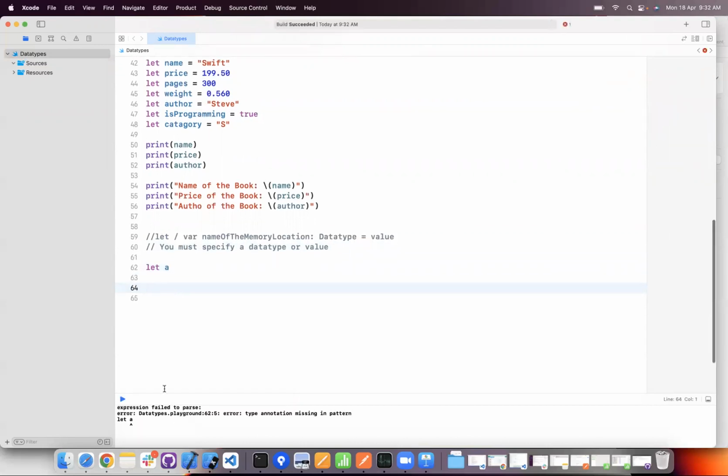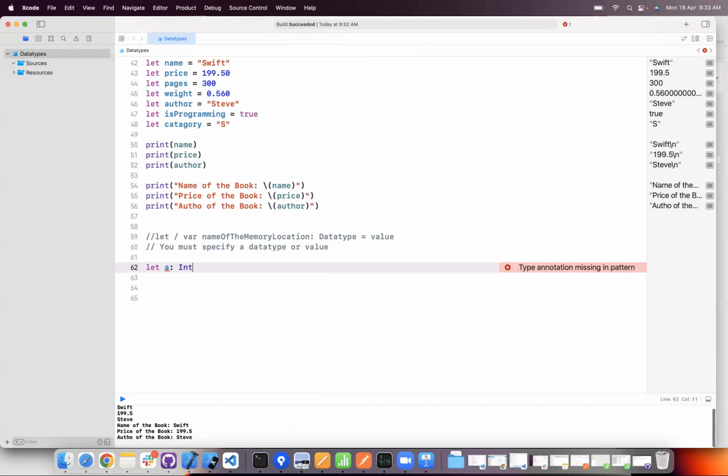This is actually not allowed because we have declared a, but the compiler is unable to identify what type of data and what type of variable it is. If you specify a is integer, the compiler is happy. Compiler is now able to identify what exactly a is. Otherwise, if you specify the value, it is happy because based on the value provided, the compiler identifies the type of a. Here we have assigned 10, so the compiler considers a as integer.